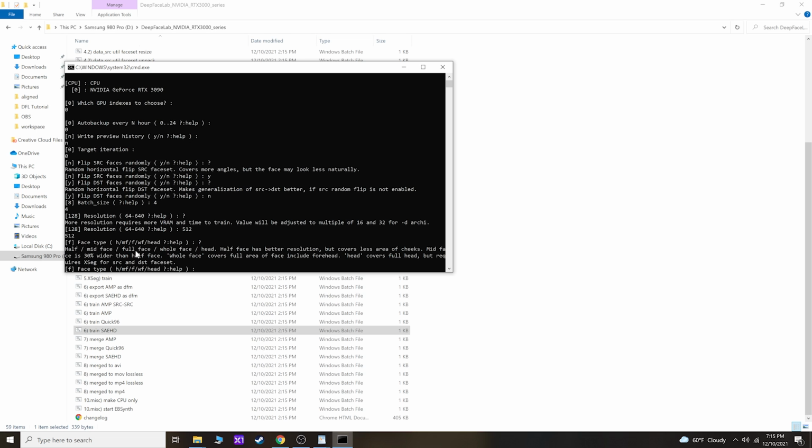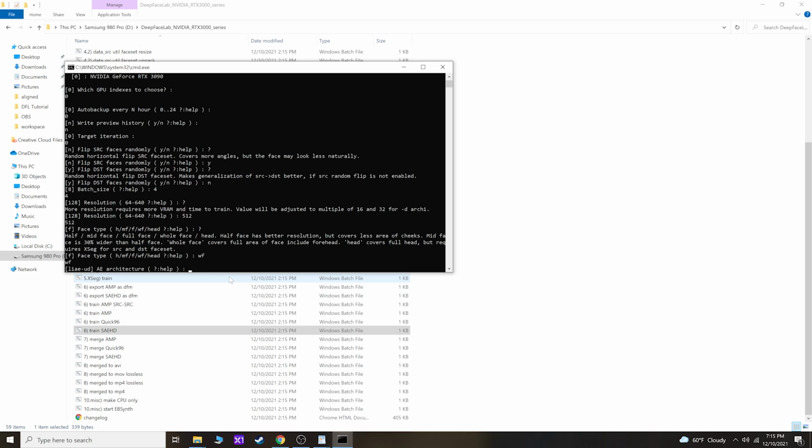Mid face, full face, whole face, head. Half face is better resolution but covers less area of the cheeks. Mid face is 30% wider than half face. So, there's some description of what each of these is going to cover, but whole face and head are the only ones that work with XSeg masking, to my understanding, and we XSegged our stuff, so we're going to do whole face.